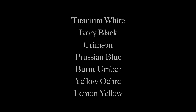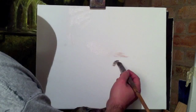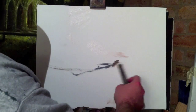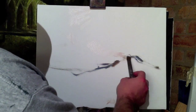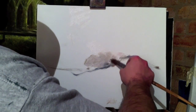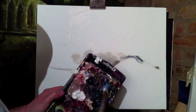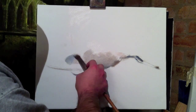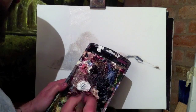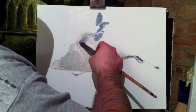So these are the colours I could be using — you can pause that if you didn't quite catch that. I thought I'd do a voiceover. I'll start off with white on the areas I want to keep white in the sky. Then I plot in the horizon line with a bit of blue and crimson, and a bit of burnt umber. I'm using the burnt umber, the blue, and the titanium white, just putting in the background clouds. I use the paint very thinly — with oil paint you only need a tiny bit of colour mixed in with the white to get a nice thin coating on the canvas.